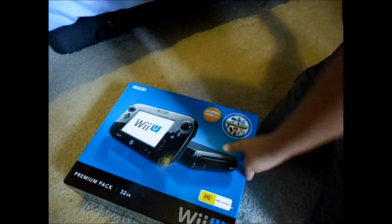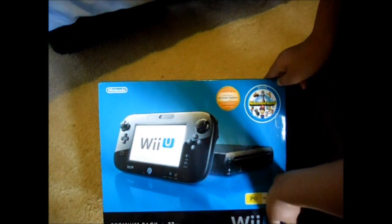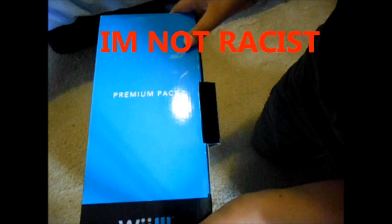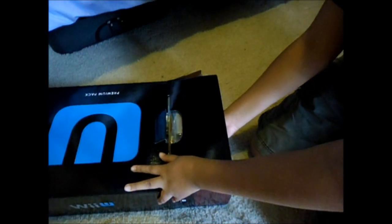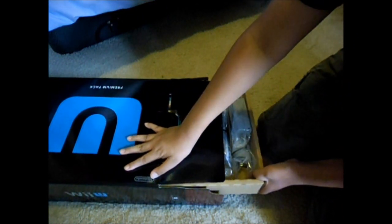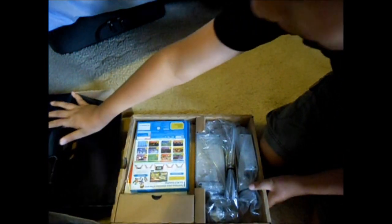So now, let's get to the unboxing of the Wii U Premium Pack. It's black. Ooh. Well, let's get on with the boring stuff first. Everybody does the boring stuff first, and then the good stuff. I've seen a lot of my favorite YouTubers do the good stuff first, but I'm doing the bad stuff. Oh my goodness.